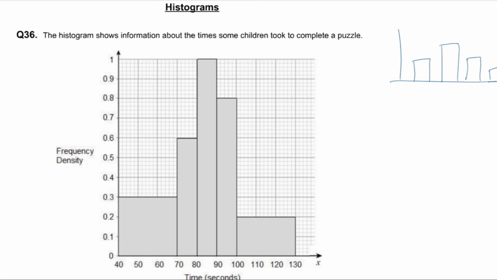Okay. Histograms are not bar charts for a number of reasons. Firstly, this is not frequency, as it is on bar charts. It's frequency density. The other thing is there's no gap between the bars like you do have on bar charts. There's no gap because histograms are used for continuous data. These are for discrete data.